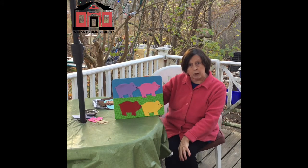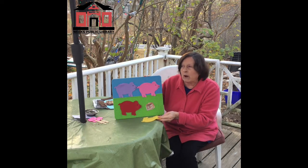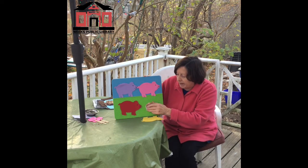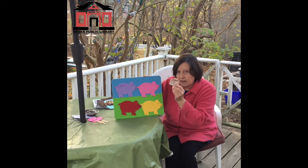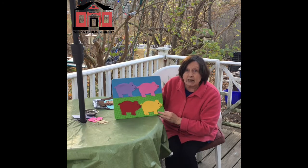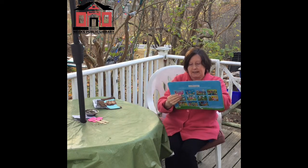Little yellow pig, do you have the pancakes? There they are. Oink, oink, oink. Little yellow pig had those yummy pancakes. Oh my goodness, they sure look good. So let's hide your eyes. And we'll see what pig is going to hide those pancakes on us today.